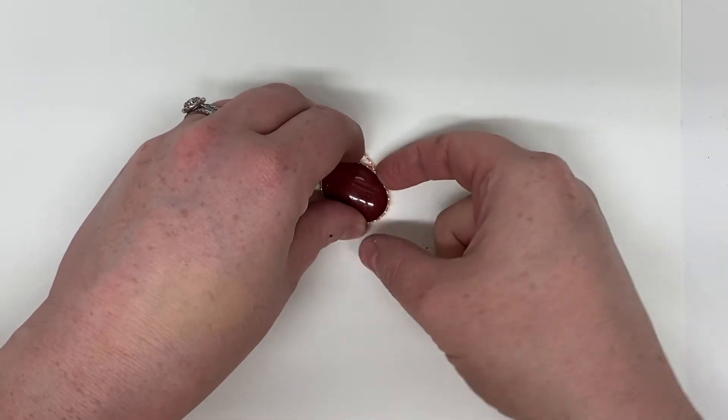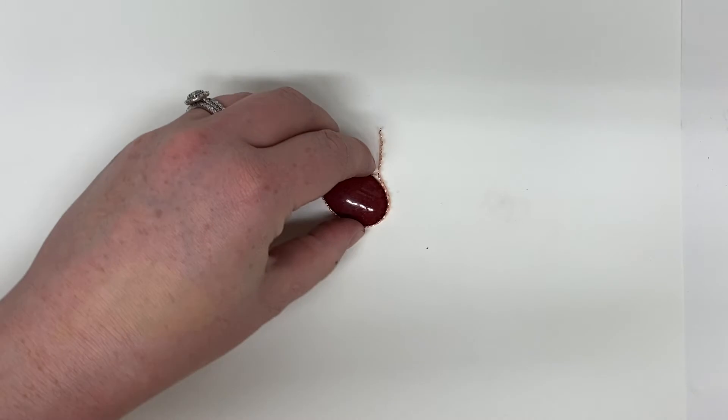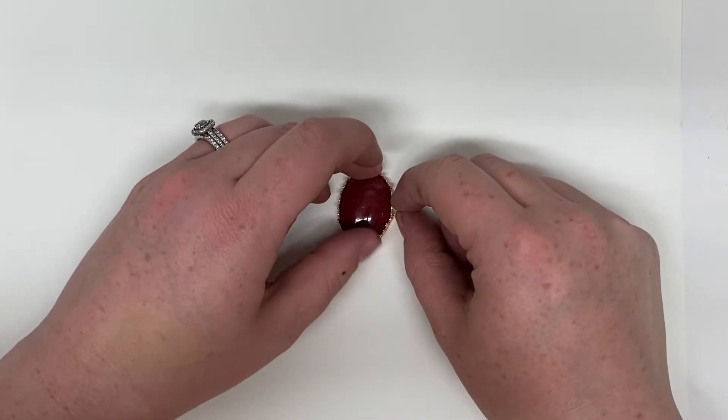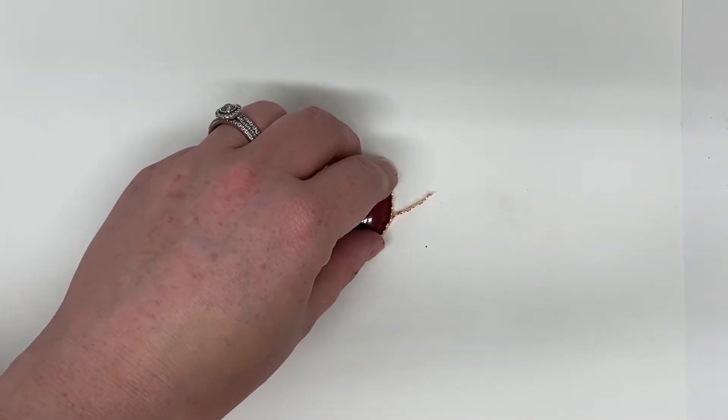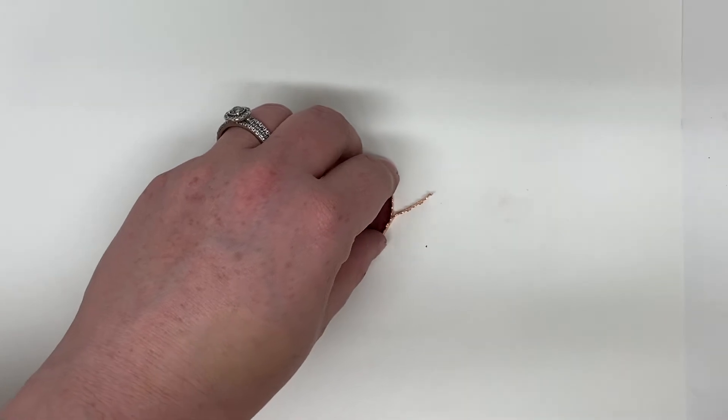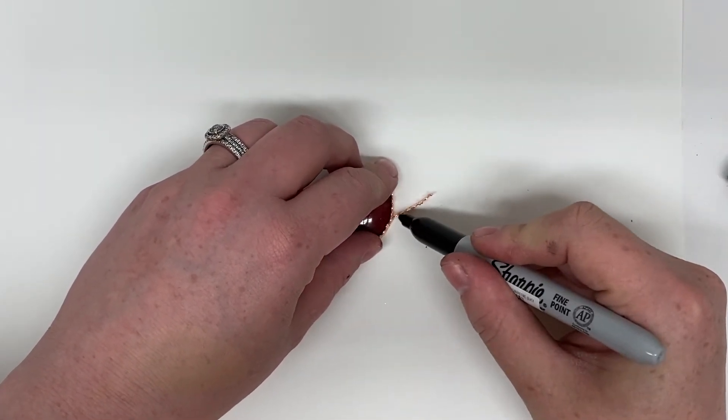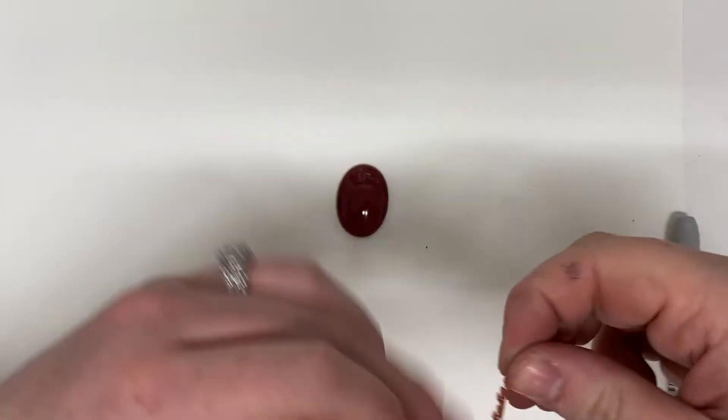It needs to be a tight fit. It can't be too loose or else it's not going to fit your stone when you eventually set it. But it also can't be too tight because then your stone will not fit in after you've soldered it. So it's kind of a happy medium. I'm going to mark where I need to trim it and unwrap it again.